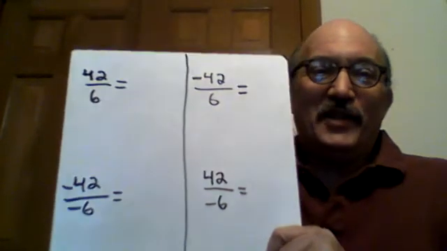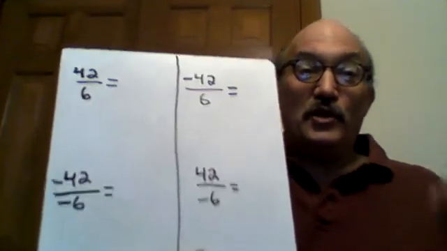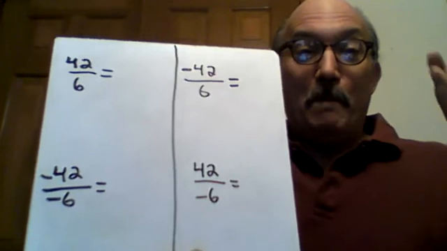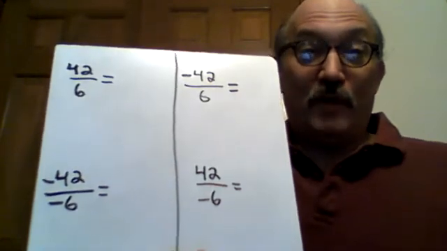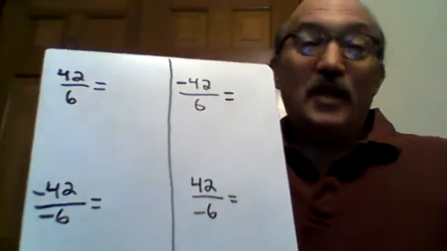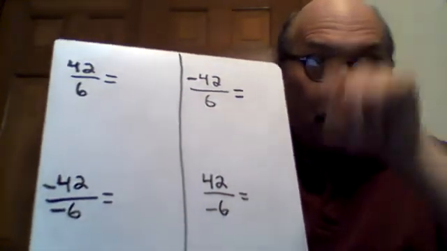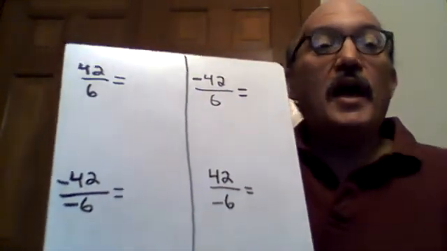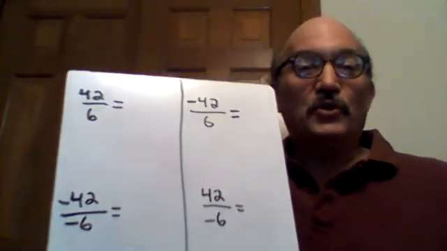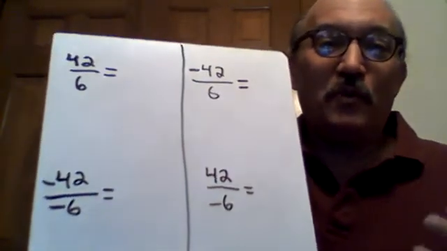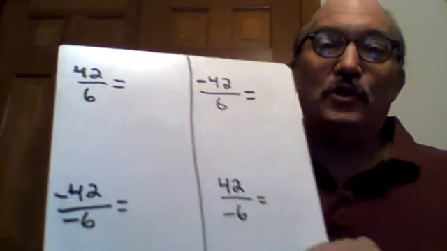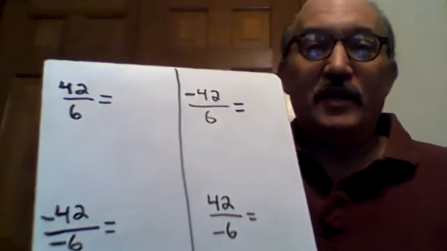I thought it would make sense to look at these four divisions, and notice I've used the middle school preferred way of representing a division. There's nothing wrong with that division sign you learned in 3rd grade, the line with the dot on the top and the bottom, but as you go forward in math, middle school into high school, generally we're going to represent a division as a fraction, which you know is the case.